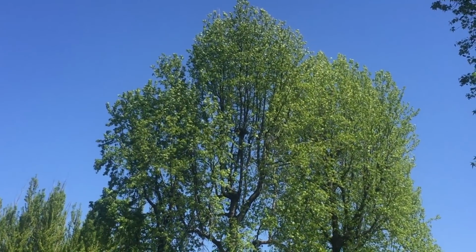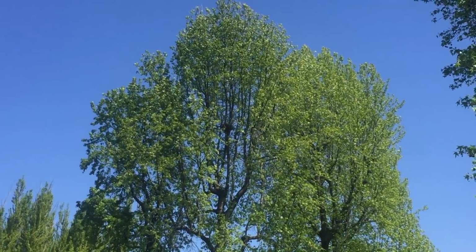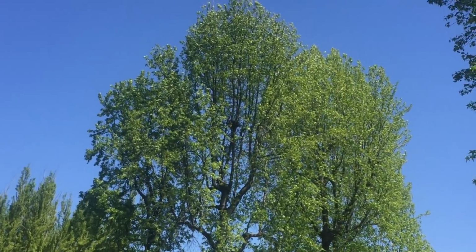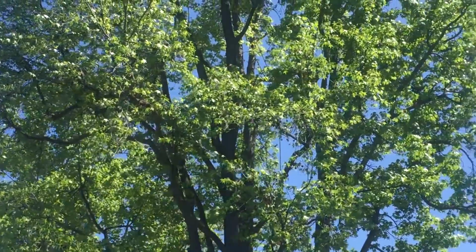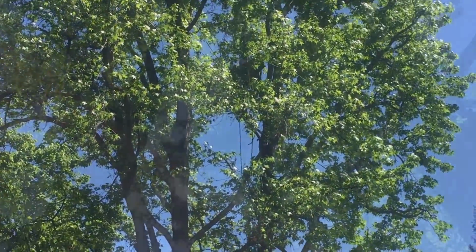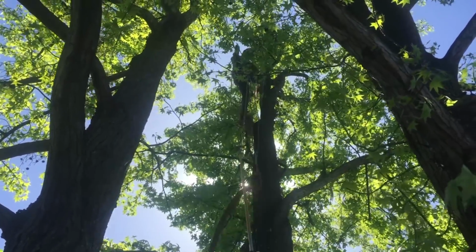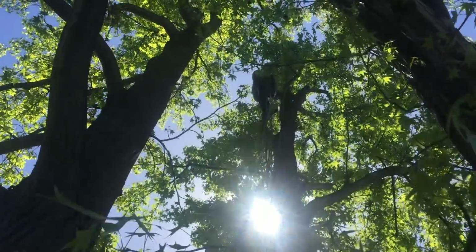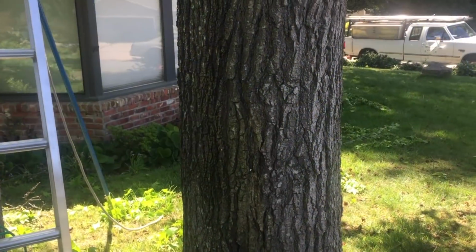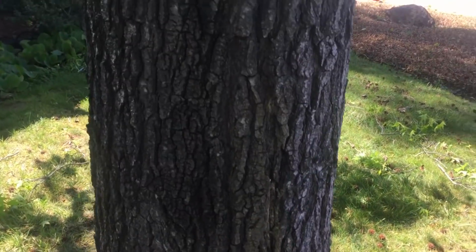Now, also across the street in another area, you can see where this liquidambar has been topped twice. The first one where I showed my finger, and then up above it. And you can see that in both of these locations, when you top a tree, it usually sends out multiple new tops, 2 or 3 times the number of tops. And part of the decision making is based upon what the tree produces. In this case, it's a liquidambar tree, or sweet gum tree, as a lot of people call them, and they develop little seed pods that are very, very heavy.